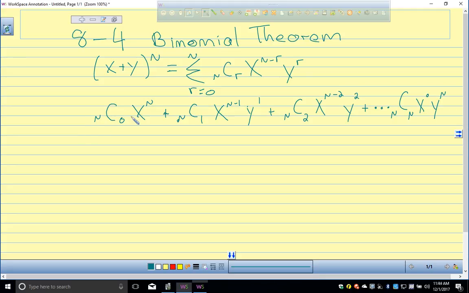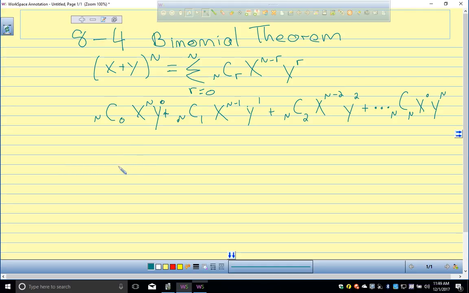We'll talk about the combinations in a minute, but notice that this number is the same as this number, and it goes up here. As this changes, this number goes down by 1 and this number goes up by 1, one each time, until you get to the nth term. This number starts at 0 and goes up 1, and this number starts at n and goes down 1. You'll see in a minute. But first you need to know something about what n C r means.